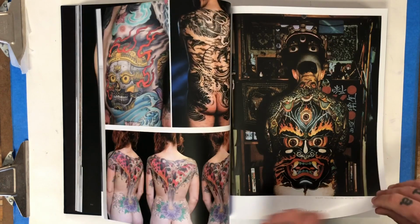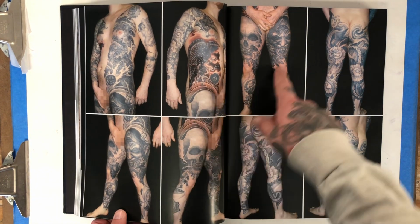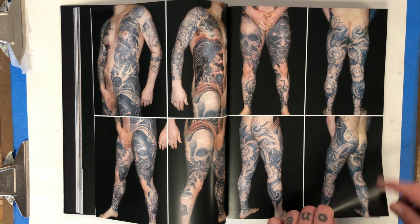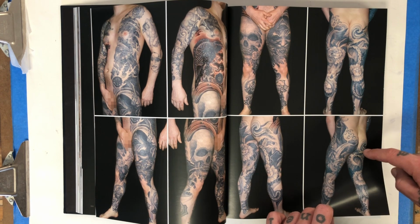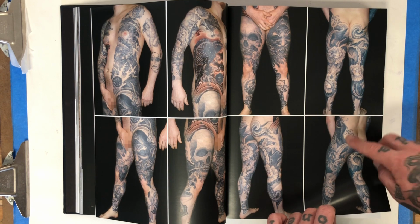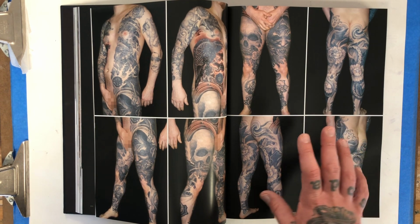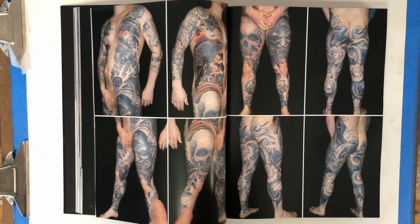Some cool dragons, older stuff. Great legs, once again, great skulls. Cool little upside down flip-flop Oni face. It's pretty cool. Planning for later on this one, being like, oh, I know I'm going to do a back on him, but he just wants to get his legs right now. How can I plan that, set myself up for success? And we're doing full bodies. That's a thing you really got to think about. Like, all right, where does this person want to start? And how am I going to set myself up for success for extending it later on?